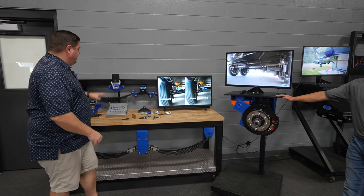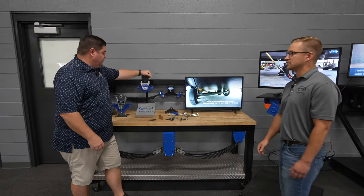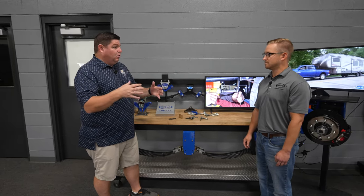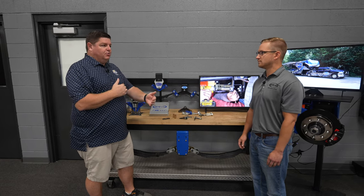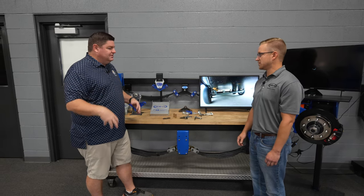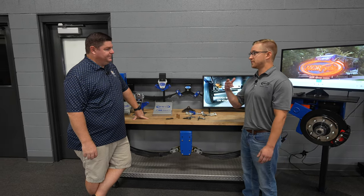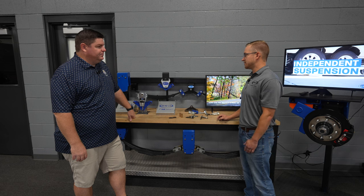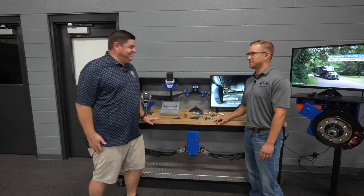So when you have a standard, let's just use the CRE 3000 since it's the most common one from you guys. When your front right tire hits a hole or something, because of the leaf springs and everything being attached, does the rear tire also move just a little bit? Obviously there's some play there, but one tire can affect the other. Yes. On a leaf spring system, it's going to be on the same axle. If you're on the front axle impacting on the left side, you're going to feel it on the right side as well. So that's going to be the biggest difference. These being all independent, if something's happening on the right side, the left side doesn't know it. Hence the name. Very cool, man.